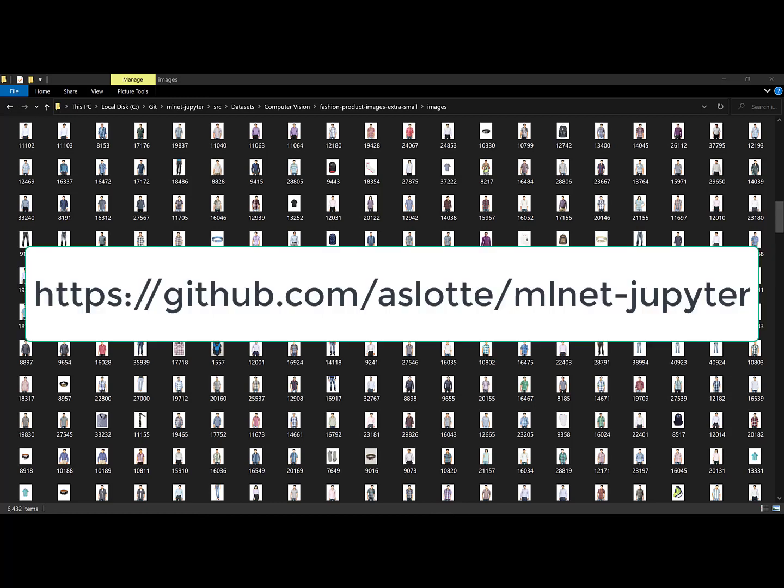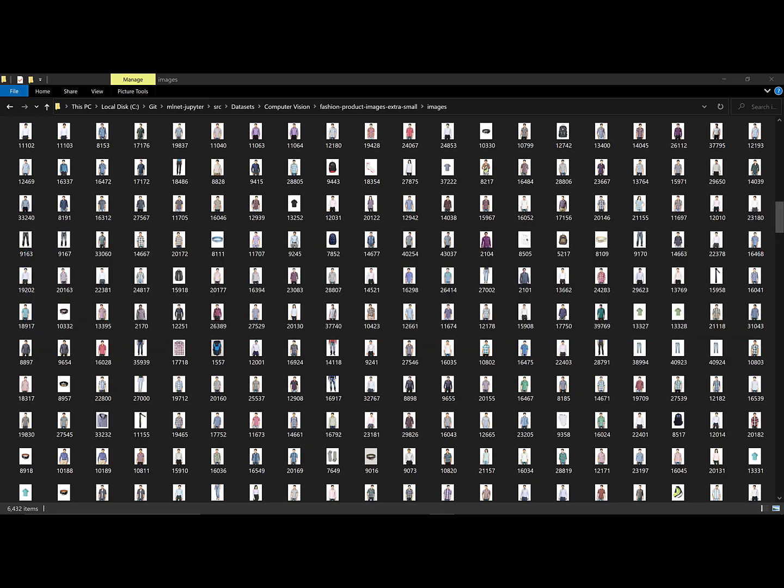My GitHub page is aslotte, and the repository where you can find this is going to be mlnet-jupyter. I encourage you to download the source code that I'll show you today and play around with yourself. The best way to fully understand how something works is to sit down with it yourself and take a few minutes. I believe that you will find it rewarding and hopefully a good learning experience as well.